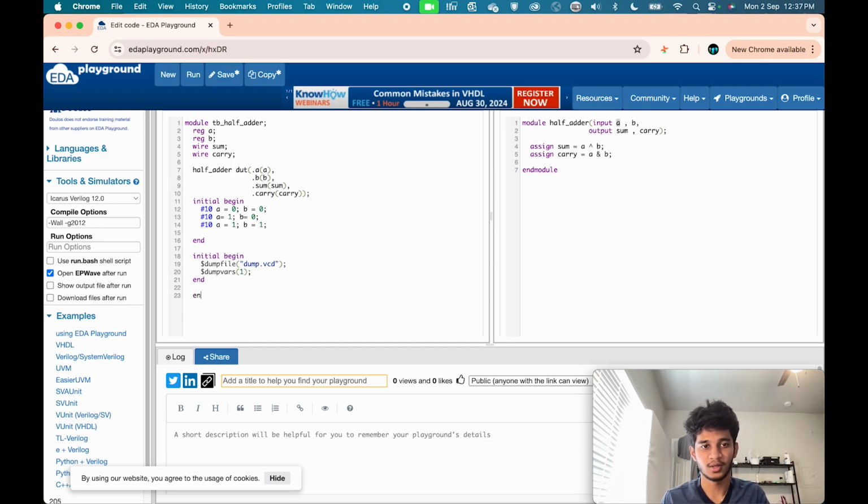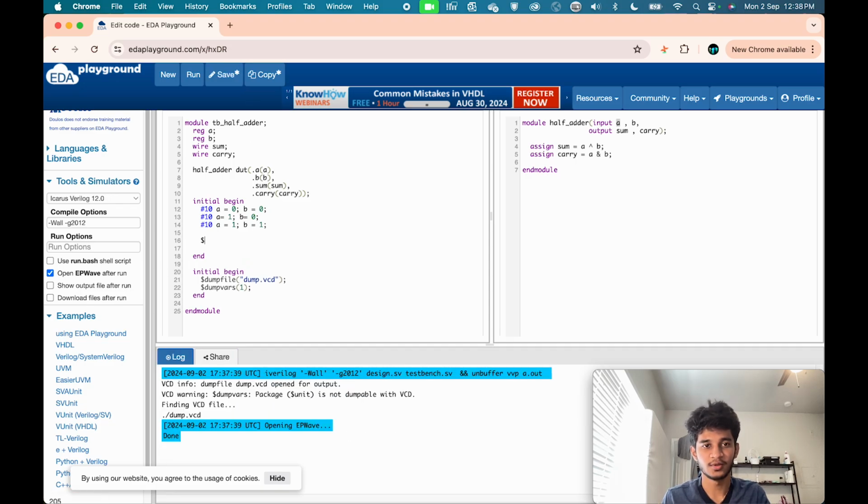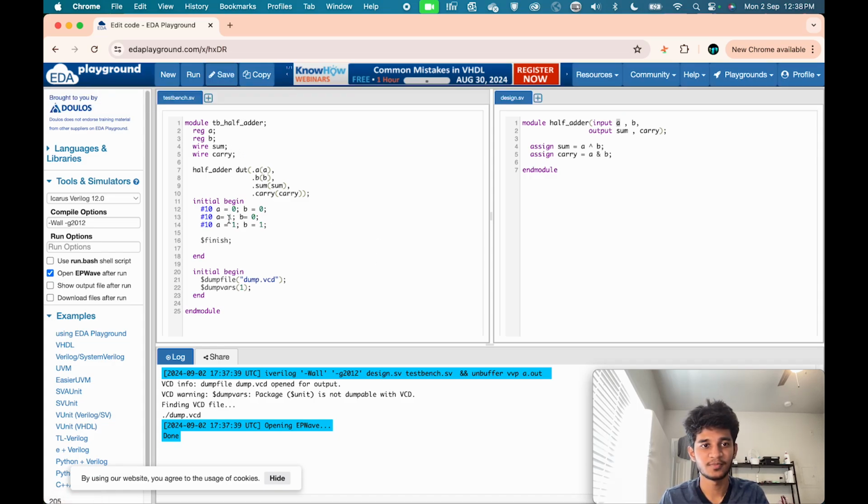Yes, I'm now going to end the module. Now let's try saving the code. Here I'll include $finish so that the simulation ends when this statement is called.